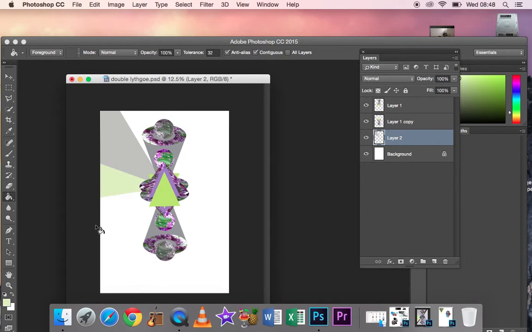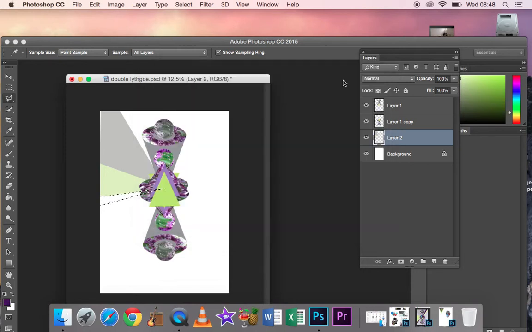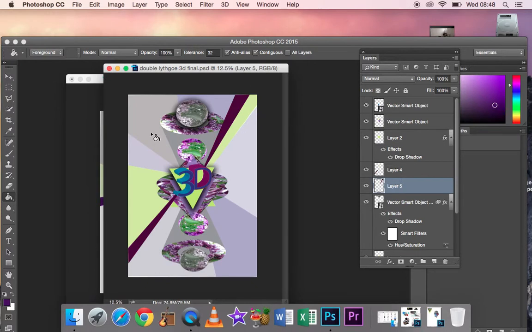And then another thing with Mike Lithgow, sometimes you want like a contrasting piece, or you might want a 3D shape shooting across the background. For this, just for now, I will just do a piece here, which is a narrower bit. It's not quite picked up. And pick a purpley tone and drop that in using the bucket again, and so on. So you can go all the way around until you've created your whole background shape.